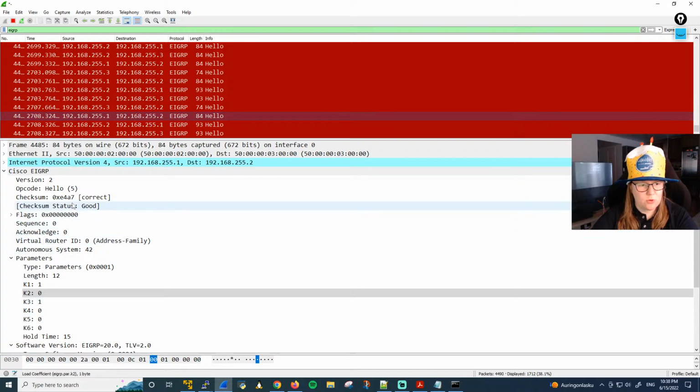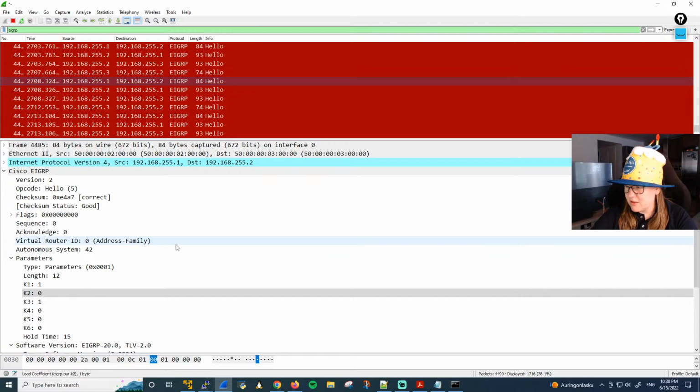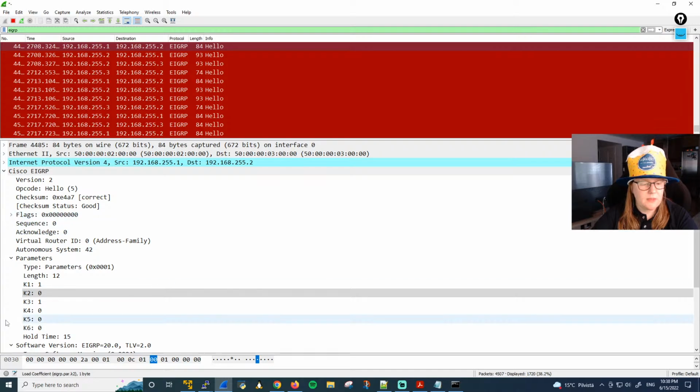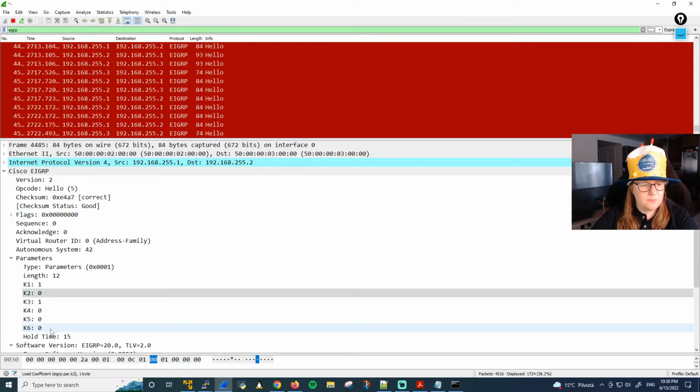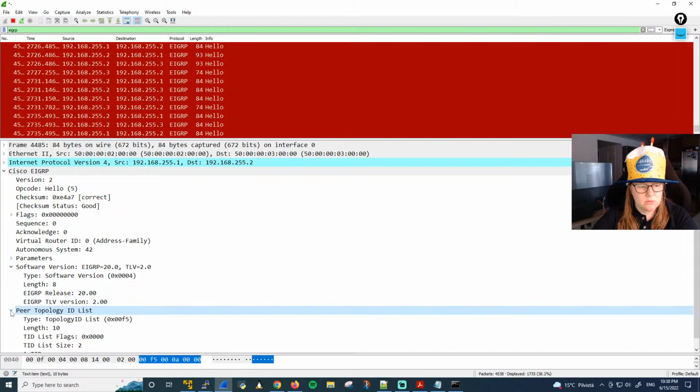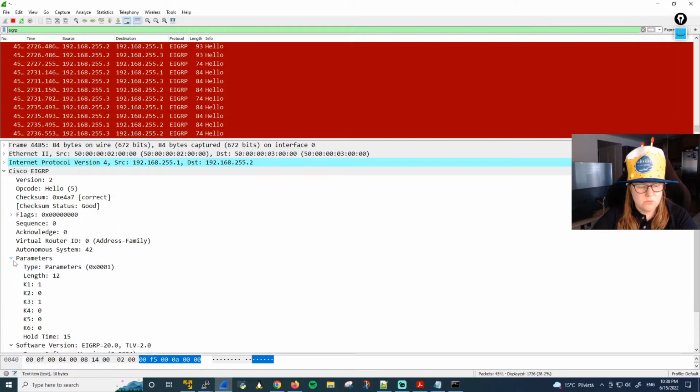What was that for? Now this is different. Did you catch that? That was weird. Okay, so I'm looking at a packet sent from R1 to R2. But there is actually 6 K values here. There's something I'm not understanding here.